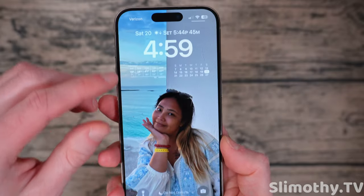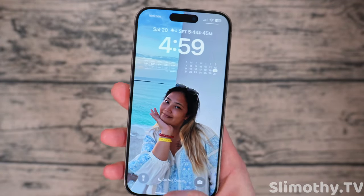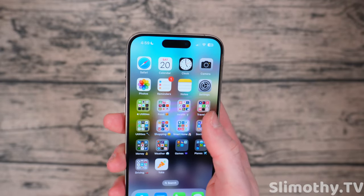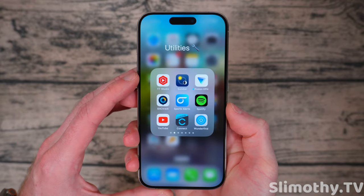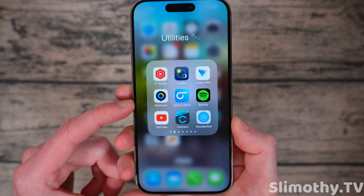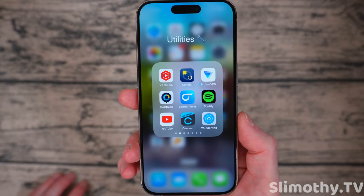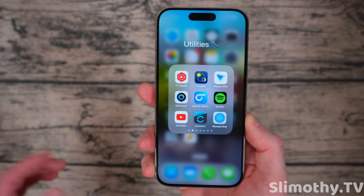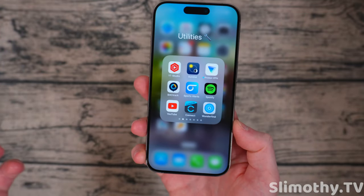Let me talk about Sundial — that's the widget you see up top. It tells me when sunset and sunrise is based on my location. Super awesome app, and a very cool developer. I also have Backtrack and a blood alcohol tester I found on Amazon for about 80 bucks. I haven't actually used it yet because I rarely drink, but the next time I do, I'm going to try it out and if it's cool, I'll show you guys in a video.